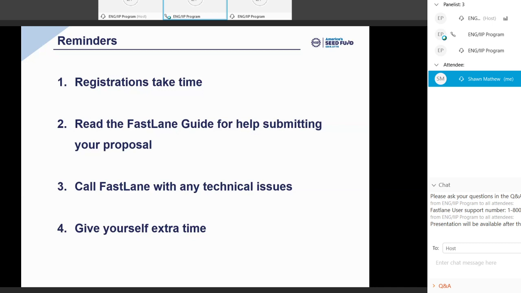Although the window closes on December 3rd, please try to submit it earlier than that. Of course, in our case, the window closes at 5 p.m. The next window will open at midnight, but it will be a different cohort, and you don't want to be part of the new cohort.